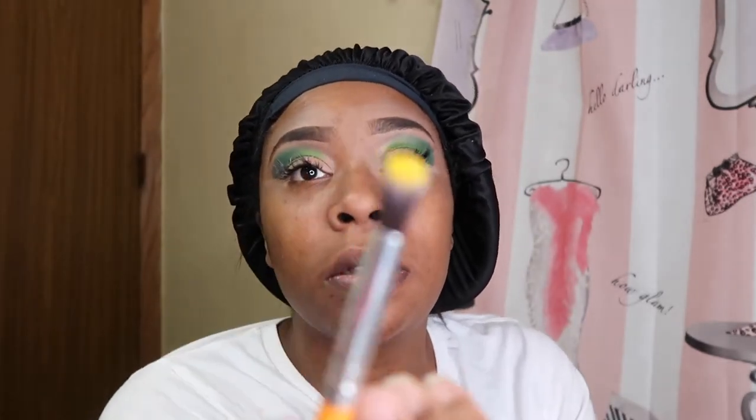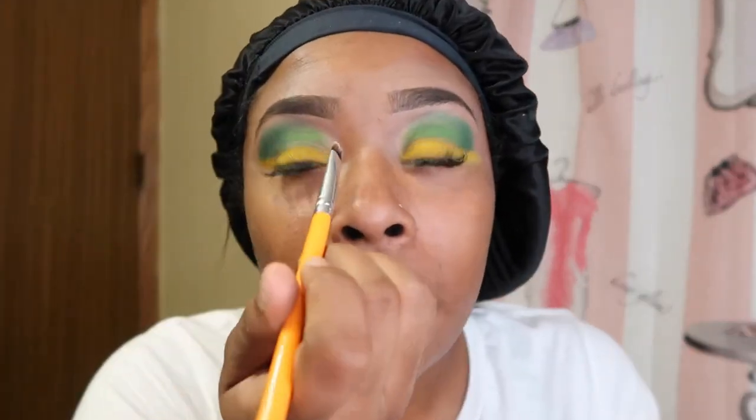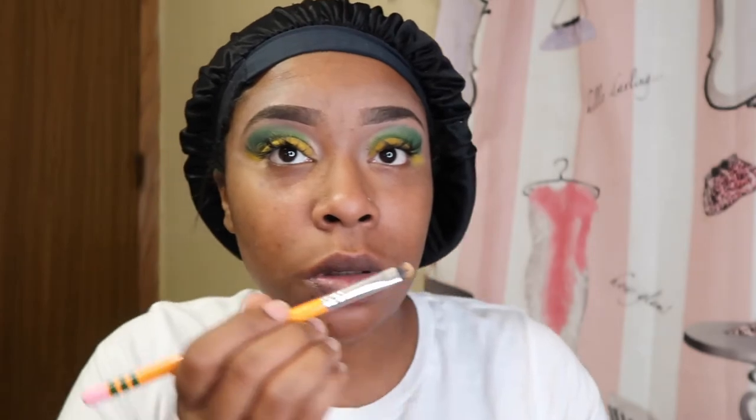And this is the color B. And it's nice and pigmented. Just to give it like a highlight.